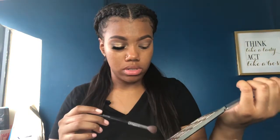And then I'm gonna go back in with this brush and the light brown that I used under my brow bone, the same burnt orange. Then go in a little closer to the spot, like the highlighted area.